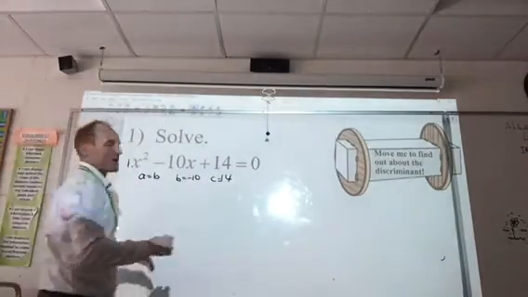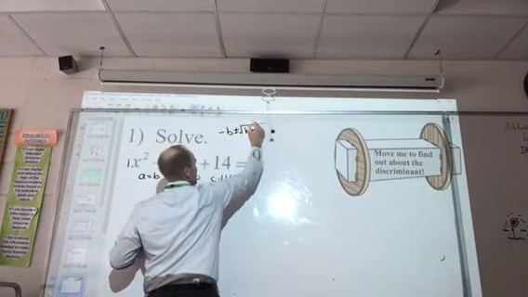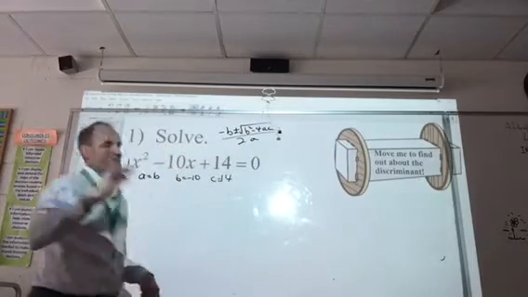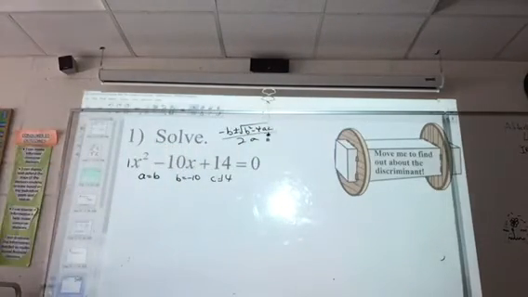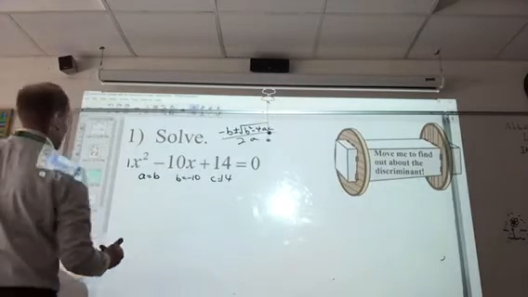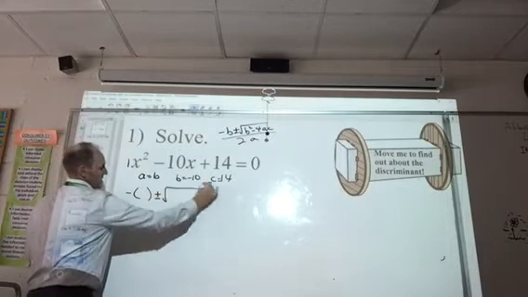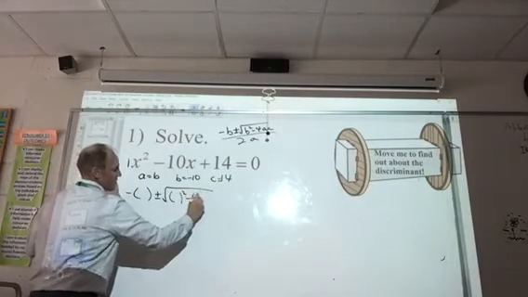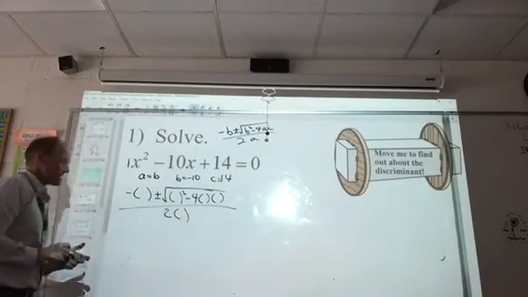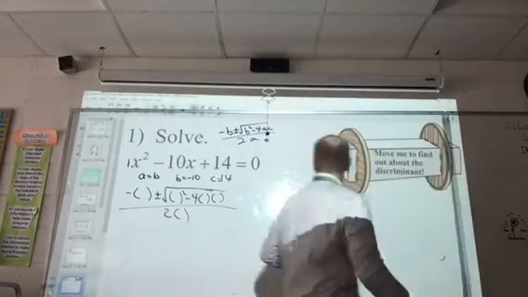Now, remember the quadratic formula from the song: opposite of b plus or minus the square root of b squared minus 4ac, all over 2a. Listen to that video and you'll have this memorized. So now that I've got the quadratic formula up there, I have to fill it in. I like to say: opposite of b plus or minus the square root of b squared minus 4 times a times c, all over 2a. Then I fill in these values that I have right here.